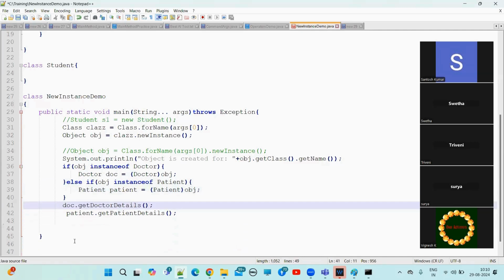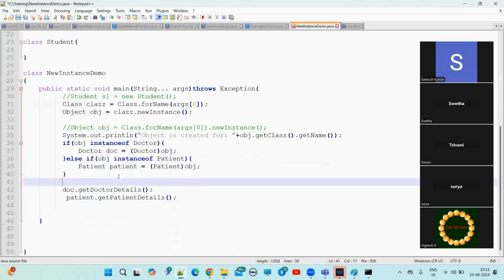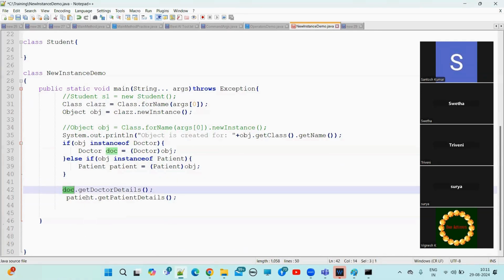Now the issue got resolved, right? But here you will face some more errors. Here we are using doc, and here we are using patient. What type of variable is doc? It is a local variable inside the static method.